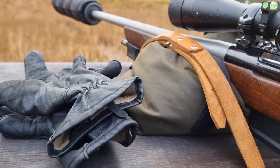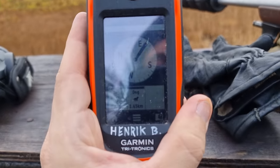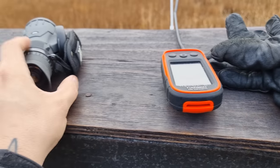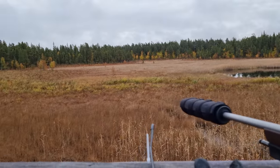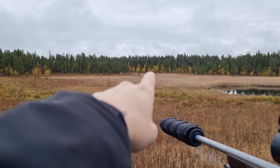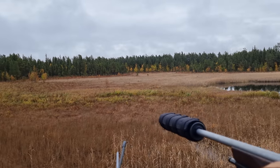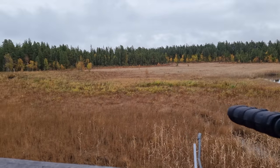It doesn't weigh anything, and I can also sit on it if I need to. I can see where the dogs are on my Garmin — they are 1.65 kilometers away. If I need to glass anything in the bushes over there I can do that. I've lasered all the distances: 300 meters, 200 meters, 100 meters. So I know my holdovers for all distances. Now we wait.